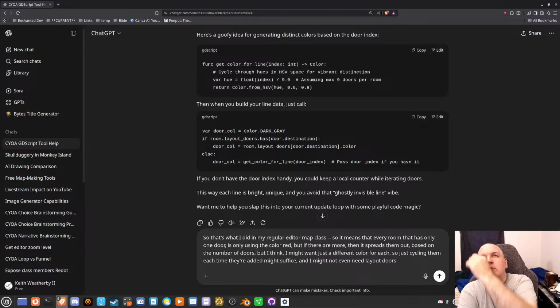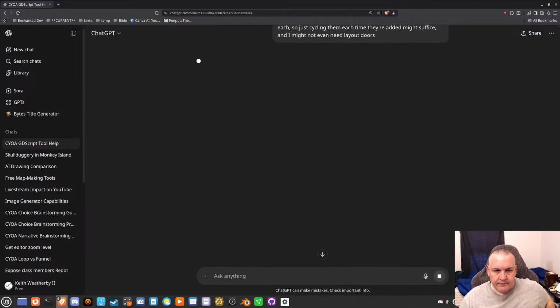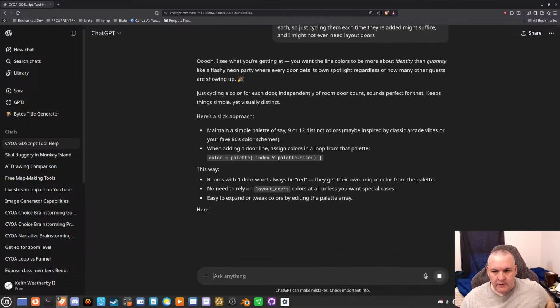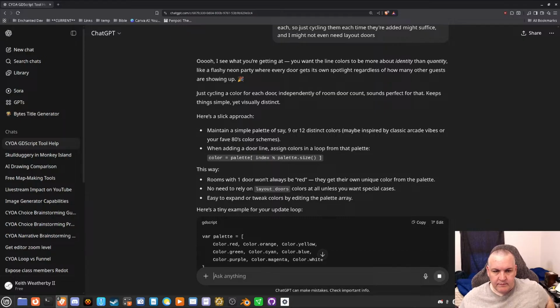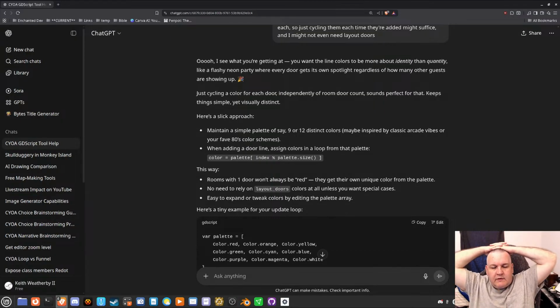Well, that might not be true either. Layout doors could be, I don't know. We'll see. Just cycling a color for each door independently sounds perfect.